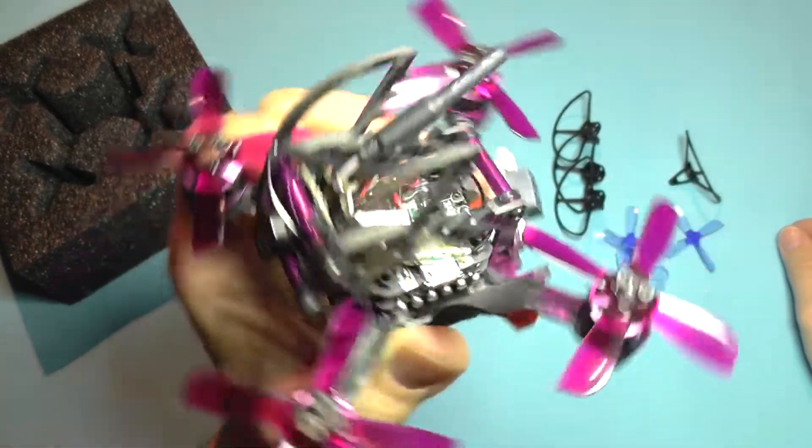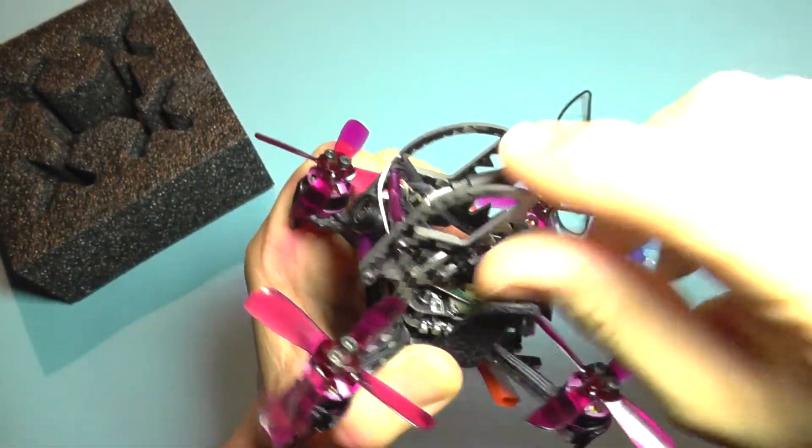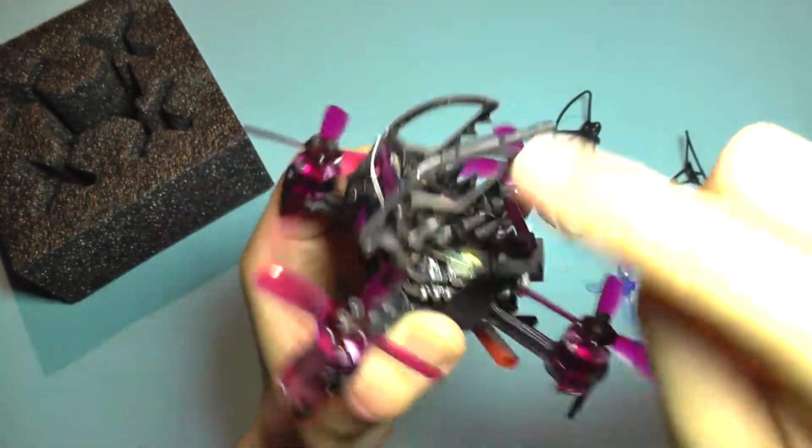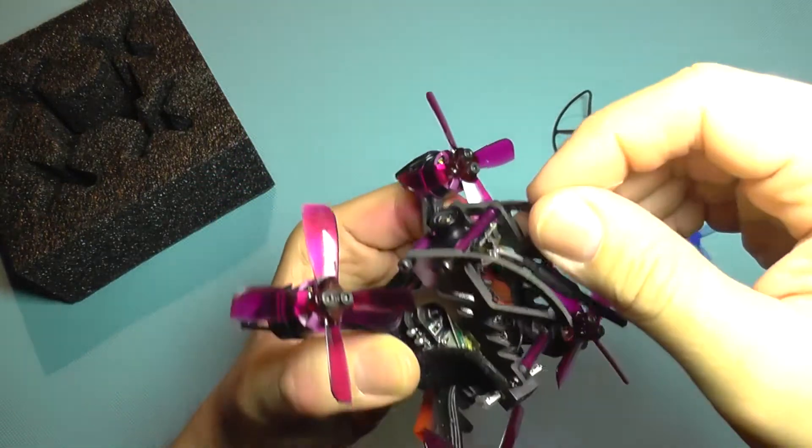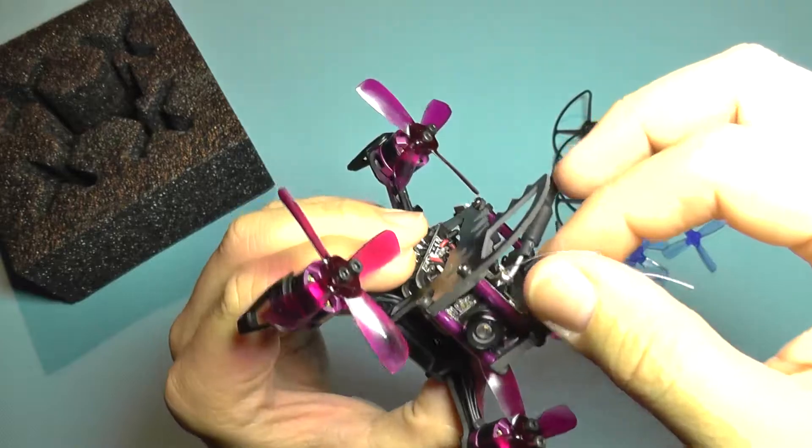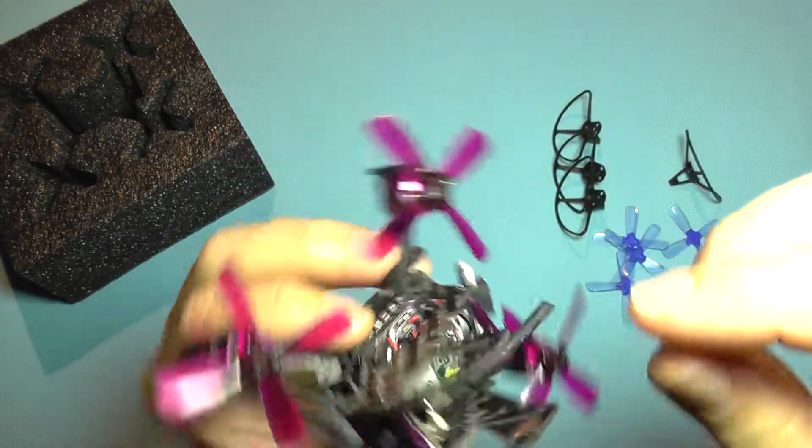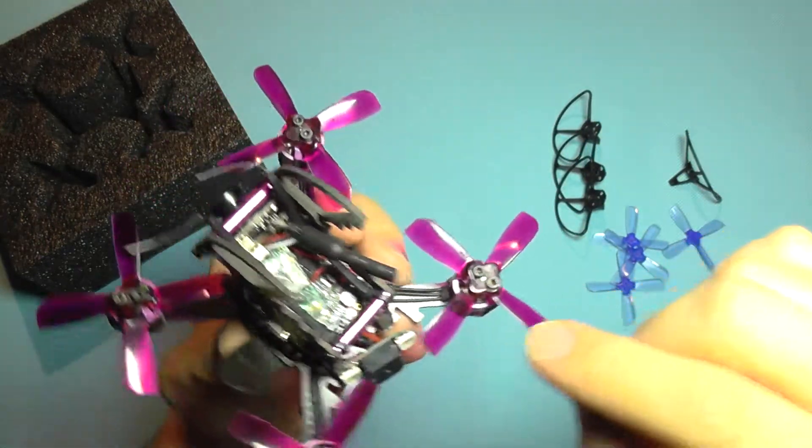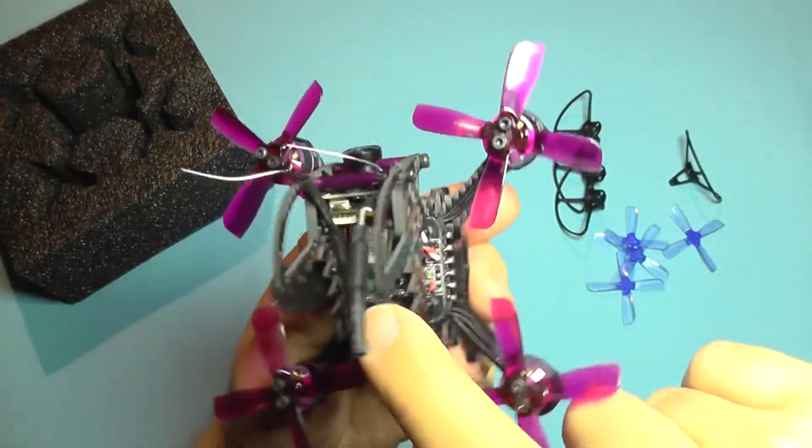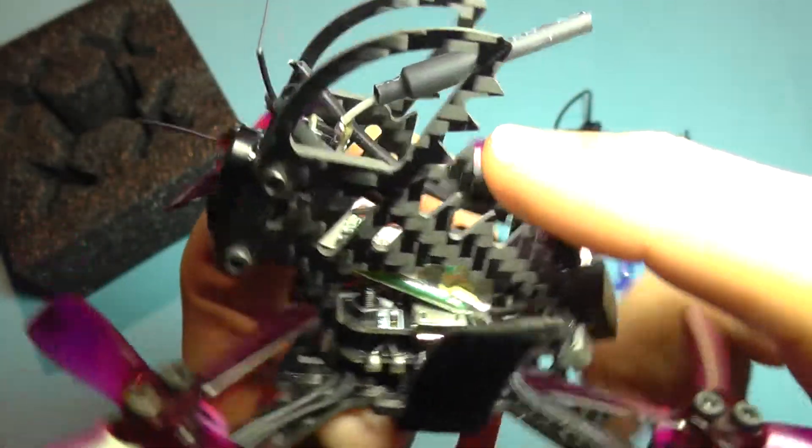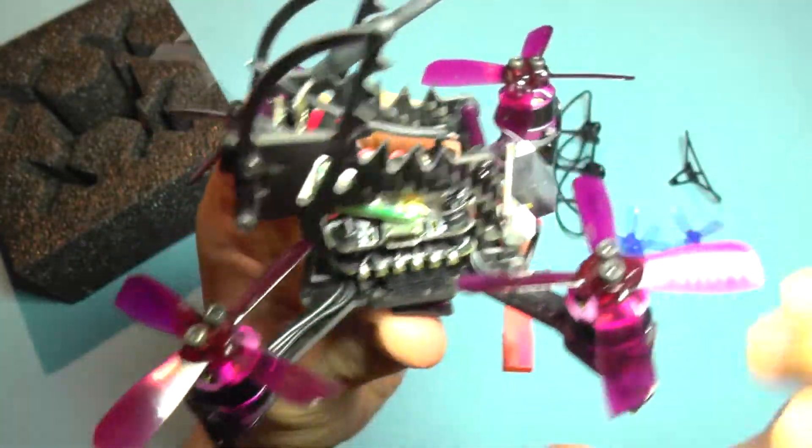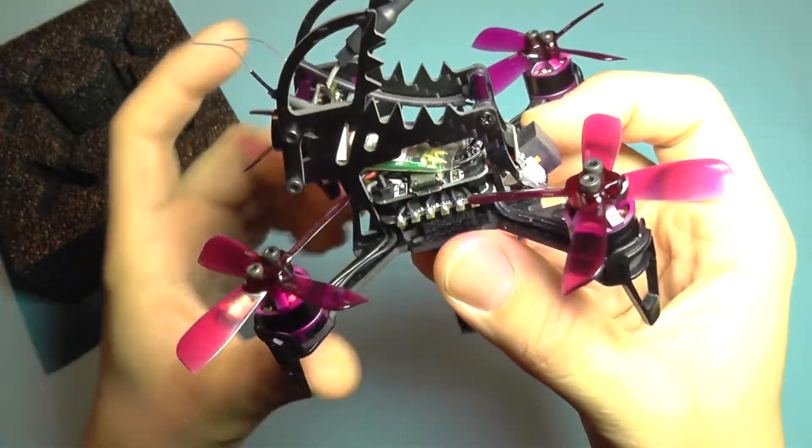This is a tiny dinosaur. As you can see it has these kind of ears or horns, and here are the receiver antennas, two antennas and the FPV antenna. We have a tiny FR Sky receiver on this model and it uses a 4-in-1 ESC.